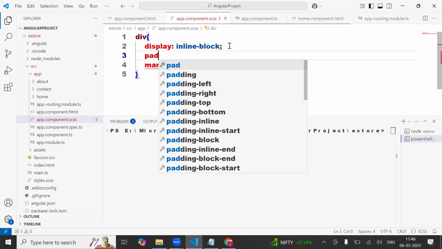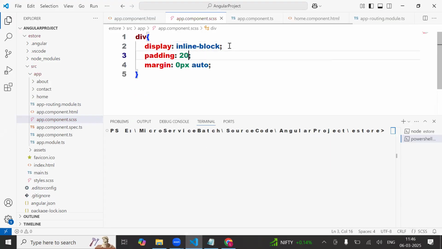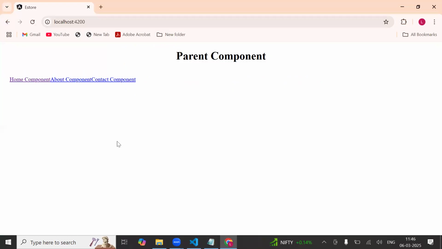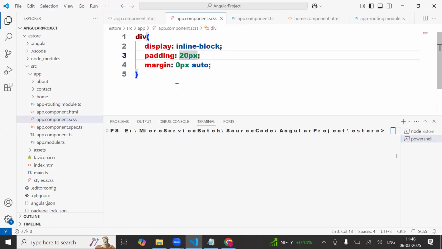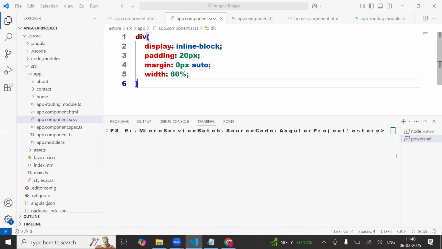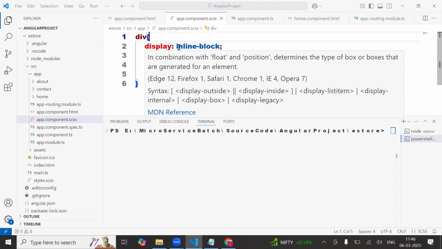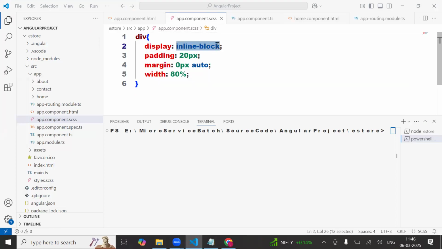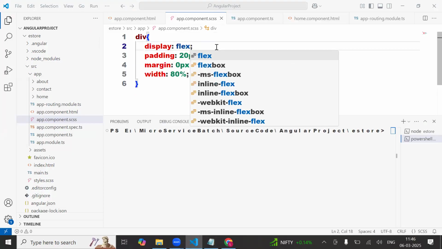And padding 20 pixel. Okay. Margin, display inline-block, width 80%. And then display flex, let us be.